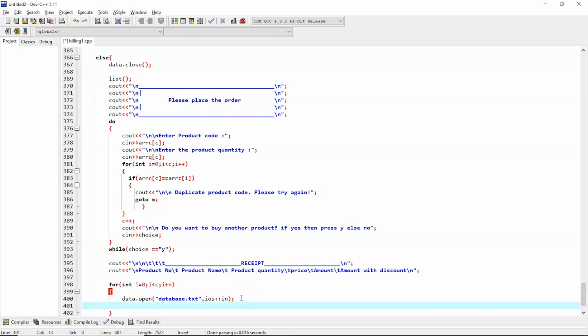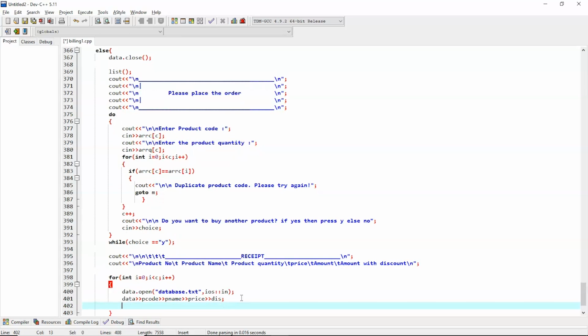Alright, so after that we will initialize this file. We'll write pcode, pname, then price. After that there was discount.